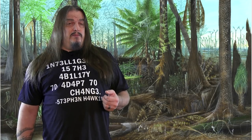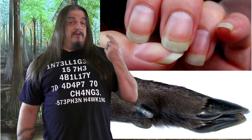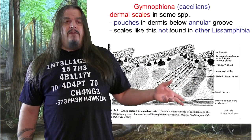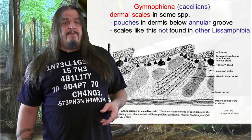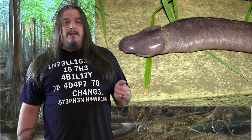Excess keratin was expressed in most reptiliomorphs in the form of claws, which in later animals either thickened into hooves or thinned into fingernails. And some reptiliomorphs went even further, developing scales or scoots, which some mammals have also. Note that reptilian scales are made of keratin and formed in the epidermis, or outer layer of the skin — they're different from fish scales, which are made of dermal bone. These were lost in amphibians, although some caecilians still have a few dermal scales that are diminished and sparse. Caecilians are amphibians that have lost their legs and their eyes, and sometimes even their lungs. Let's just say it doesn't look like an intelligent design.